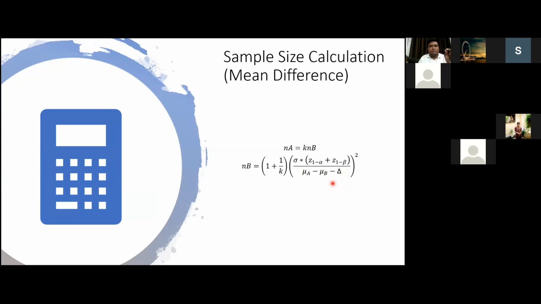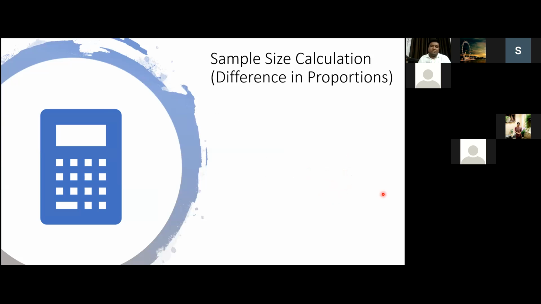They have introduced this mu a minus mu b. Otherwise, in the denominator, usually there will be only the non-inferiority margin present for calculating the sample size. You can observe the same thing here also. This is for sample size calculation where the endpoint is categorical. You can observe that in the denominator we have the non-inferiority margin, and in the numerator, instead of alpha by 2, we have just alpha.